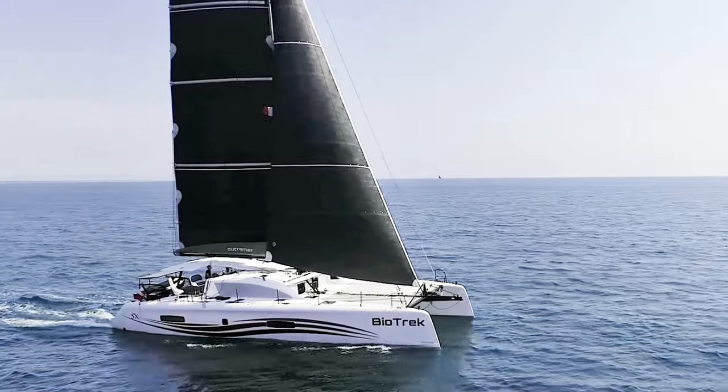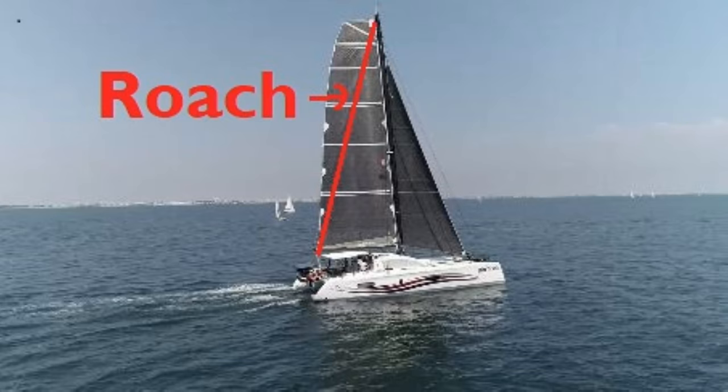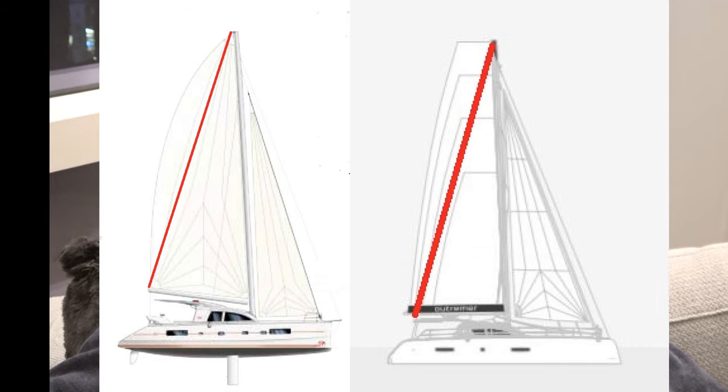So Pierre, why do the more modern catamarans have square-topped mainsails rather than the triangular point? Well, it's to increase the surface of the mainsail, and the easiest way is by extending the top like this. You end up having a much bigger roach, so you increase the surface of the mainsail very quickly and get more power out of it. And so in our Biotrek 1, we didn't have that. No. So that was an older boat. When did they start doing that?